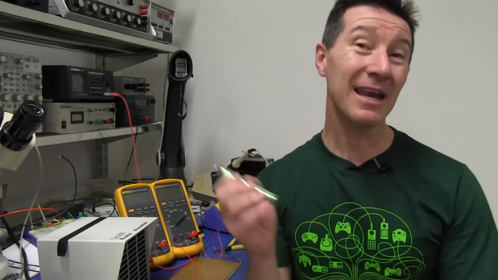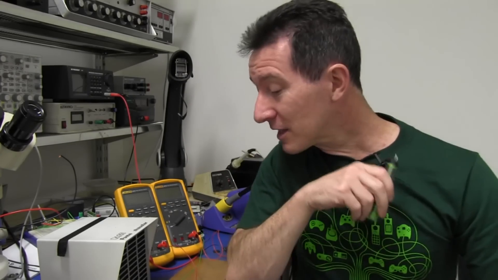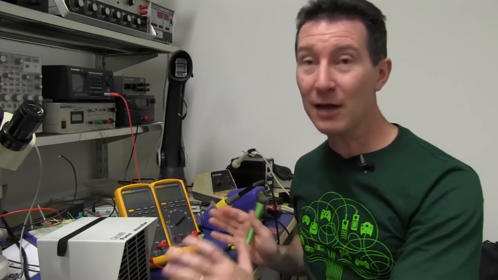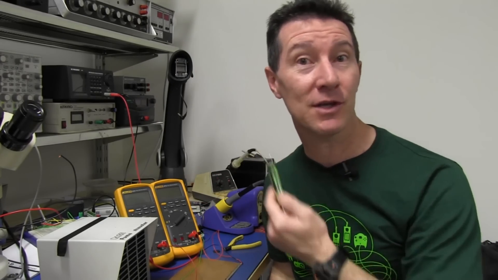Hi, just a quick follow-up video on the PCB tinning video I did last time. If you haven't seen it, click here, you'll be able to watch it, it's fairly in-depth. Had a lot of people ask, can I try it with lead-free solder? Well, I didn't have any last time, but I've got some this time, hence why I'm wearing a green shirt. Green seems to be the color for lead-free stuff. So let's give it a go, repeat exactly the same thing we did last time for the lead one, with lead-free solder, and see what the differences are.